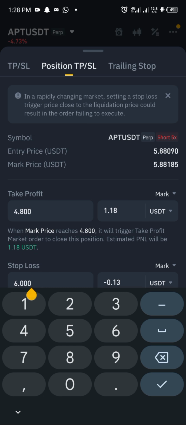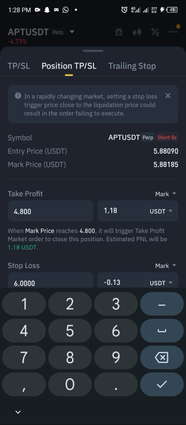It is very important that you set DCA, and even when you don't have stop loss and take profit, it's important that you come and set your stop loss and take profit. It's advisable to set your stop loss at your DCA, which is the limit that you used before, so that you will not have a lot of losses. This is just a simple way of cutting losses in a trade. So make sure you learn it.